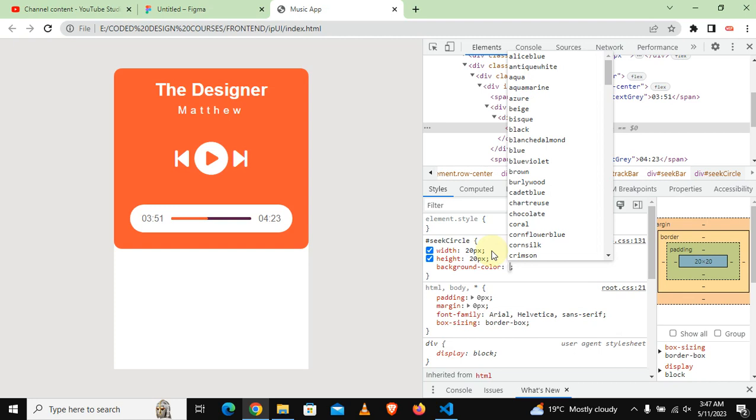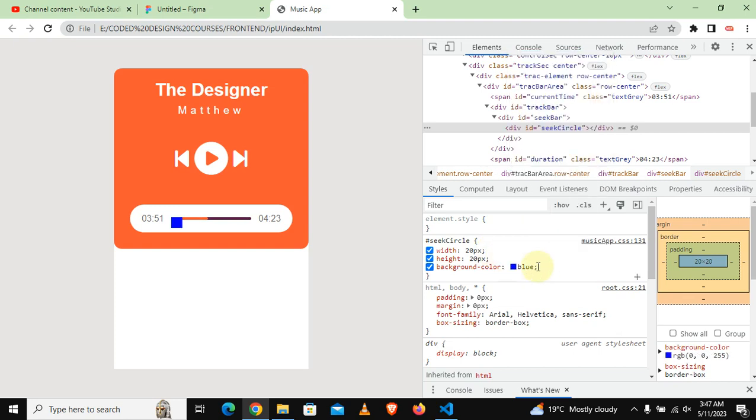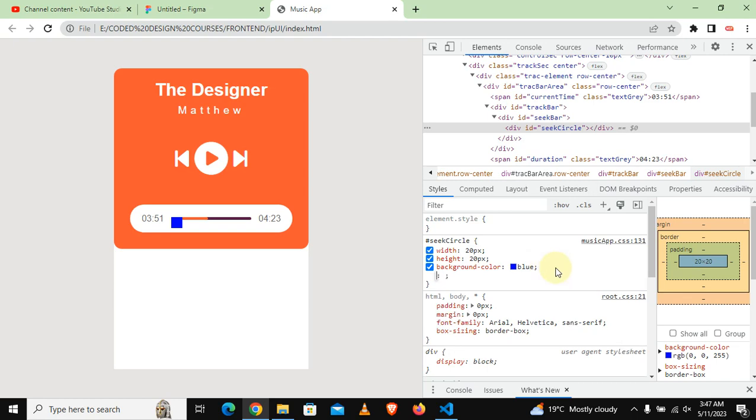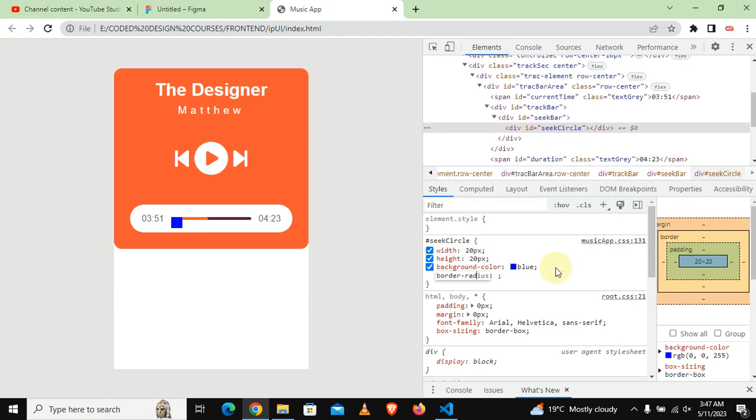Let's just say blue for now. And then the border radius, half of the height, which is 10. And then that's it.